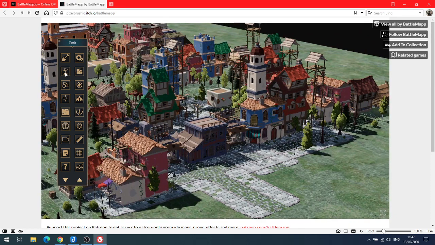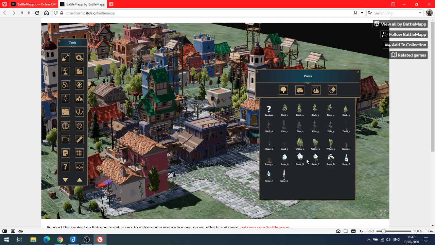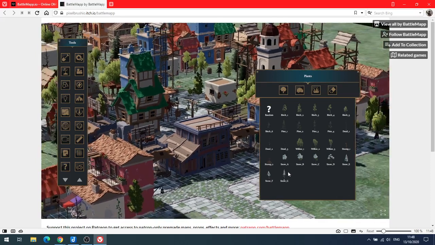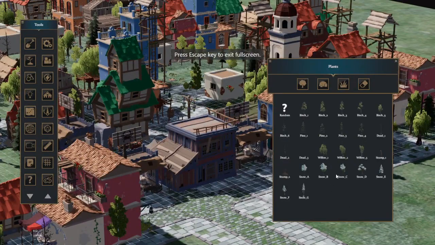Let's see now, click our plant tool, and these are the plants that we can place. We get a selection of trees, and I'm guessing that I can just drag them out. Although you click on them and then you can place them. You can click on random to give you a random one. The controls, as you can see, are a little bit janky at the moment. It's only been out a month, so there you go, back to full screen mode.